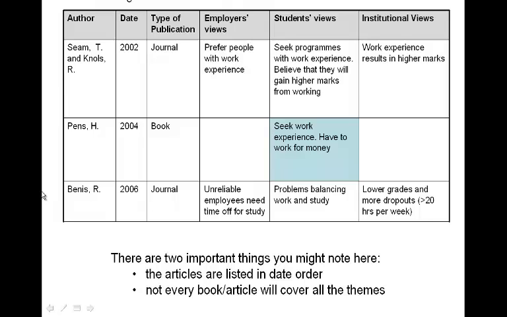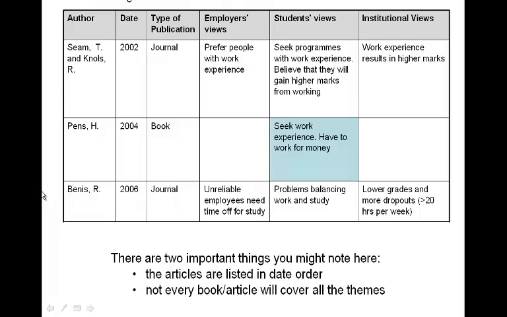So once we've broken down the literature into these different sections or themes, it's possible to use the literature to organise or reorganise your information by theme. So we could have a paragraph or a section referring to the views of the employer, and then another one referring to the views of students, and then a third one looking at the different institutional views. So we can look down the columns and compare and contrast what the authors have written.